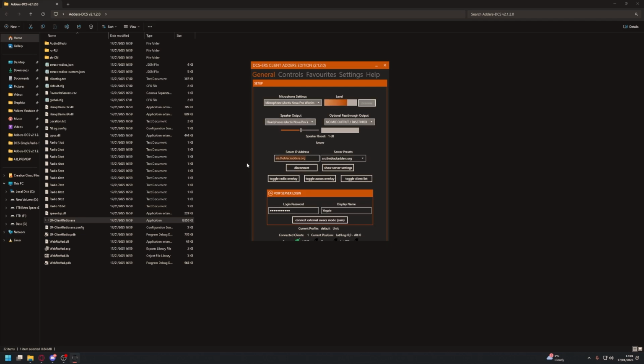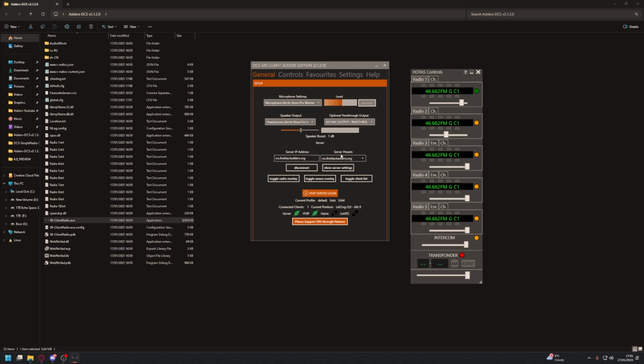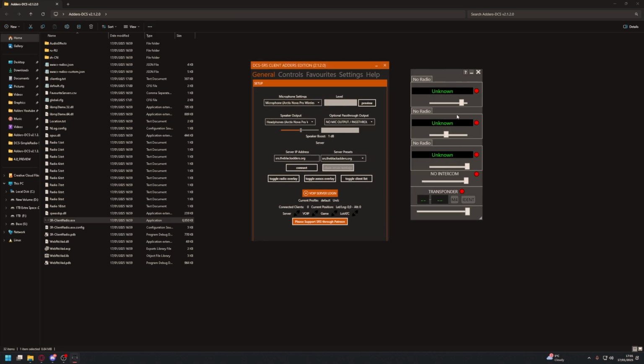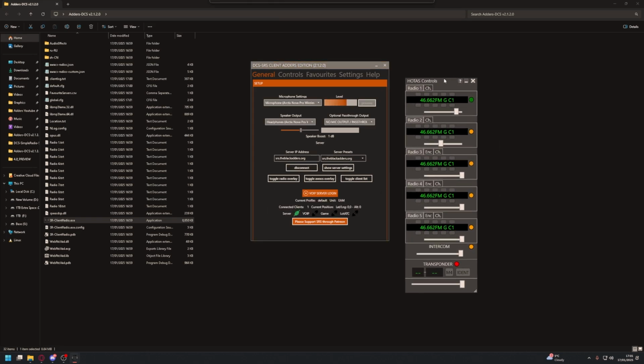Connect to our lovely server. You can then connect to external EAM mode, whatever the hell that is. Then you can toggle on your radio. You will see this stuff. If you don't see it like this, you're not connected properly. If you are disconnected, it will show unknown. If you're connected, it will still show unknown. You have to log in order for it to populate frequencies.